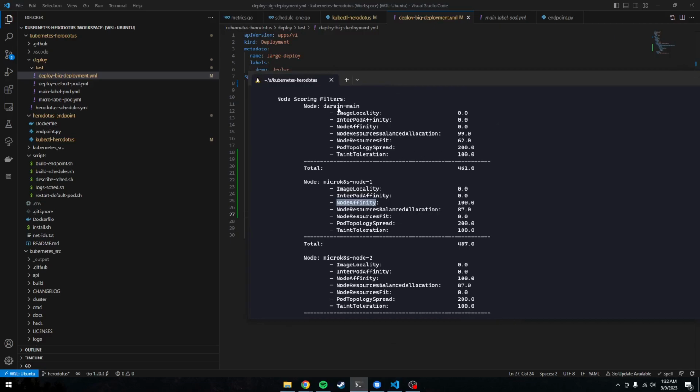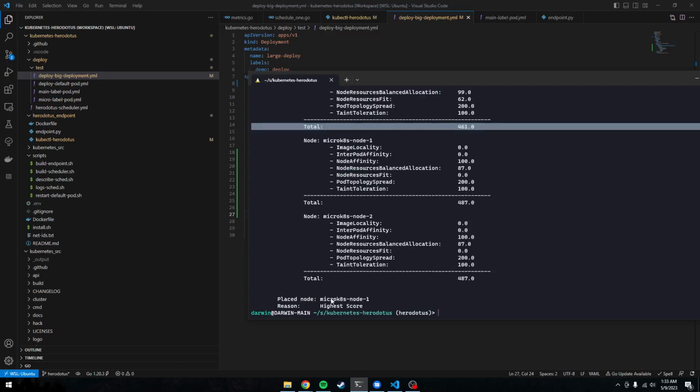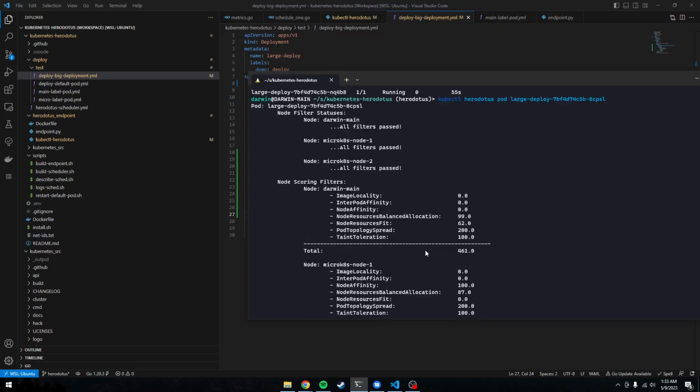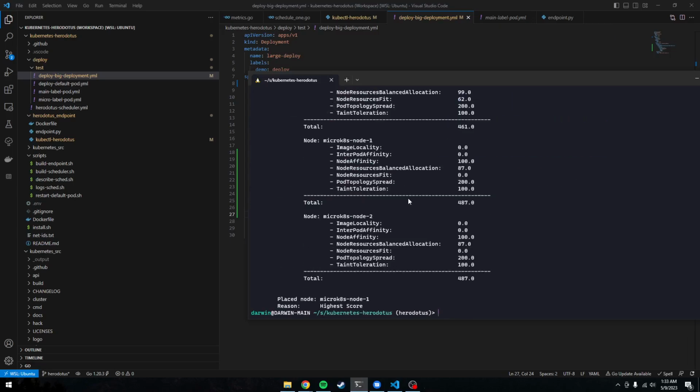For Darwin main, even though it has a higher node resources balanced allocation and a higher node resources fit, 99 and 62 versus 87 and 0 respectively, the 100 score from the node affinity plugin was high enough to overshoot Darwin main and have the pod placed on this node. We can see the other VM node has the exact same score, so Kubernetes just picks one of those two. It doesn't really matter.